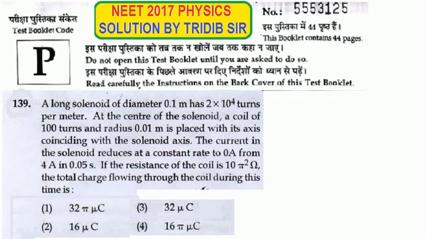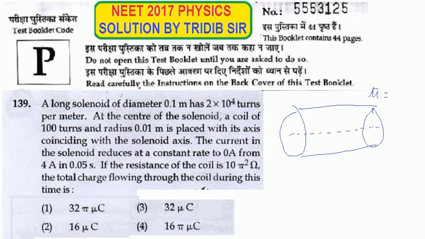Let us draw a little bit of diagram to get the idea. So there is a solenoid like this, and this is the axis of the solenoid. My diagram is really very bad. Through the solenoid current is flowing, due to which we will have a magnetic field, which, as all of you know, is B equal to mu naught n i. This is okay.